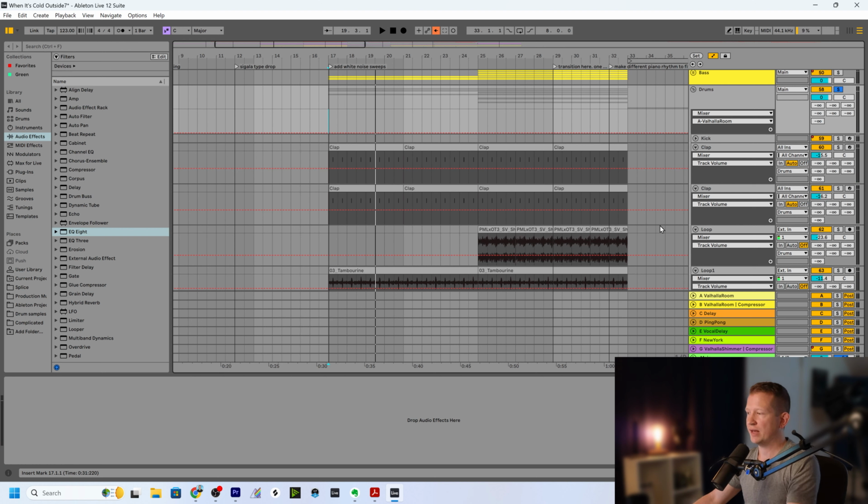That's what you can do with panning, and it doesn't always have to be a hard left, hard right. For example, if I'm working with vocals, I might have duplicate vocals with one just a little bit off to the left and one a little bit off to the right. That's a way you can pan things a little bit here and there to fit everything into the stereo image like it's a puzzle. So that's a good way to think about it.